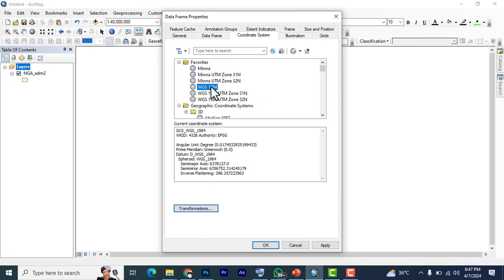Like Nigeria is 31, 32, 33, but mostly what we use is 31 and 32. Because the whole country is partitioned into zones, you cannot use one of the zones to project the whole country. So you have to know, when you're using a state, which zone that state is in. So you need to select appropriately.